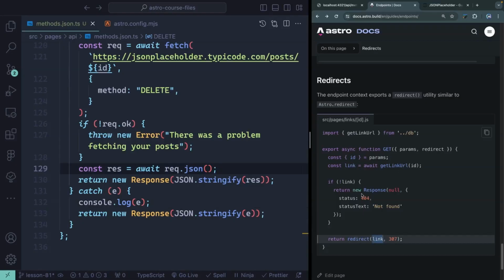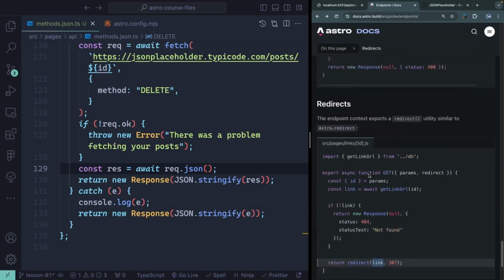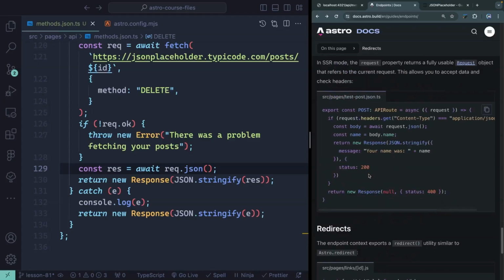So again, you can do logic inside of these routes since they're server-side rendered. Lots of really cool applications are now open to us with server-side rendered mode. In the next lesson, what I want to do is build out a full sample project. This will be a simple app where we can store dev links that we want to interact with in some kind of custom database. We'll use things like deleting and posting and getting all those, and we'll be able to do all this live using these server endpoints.